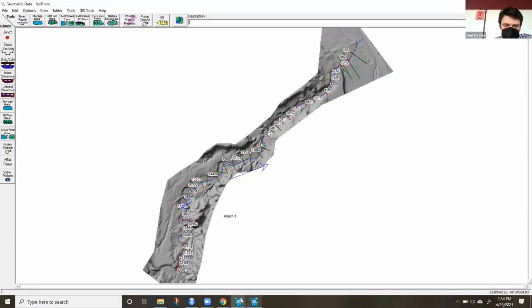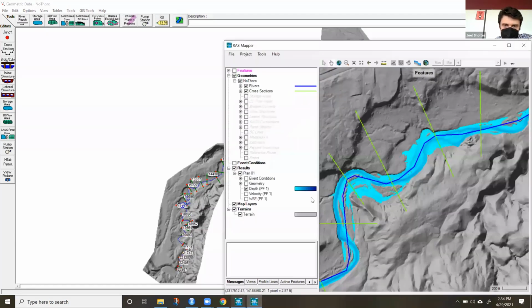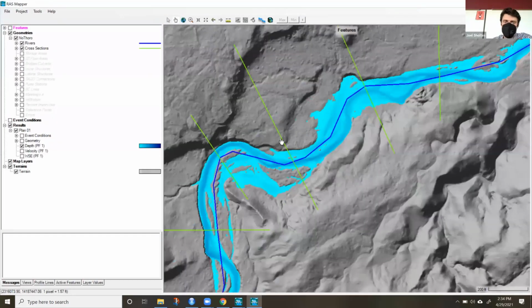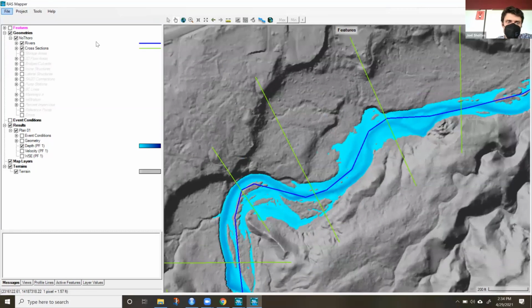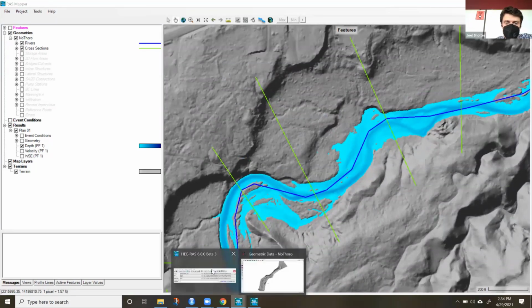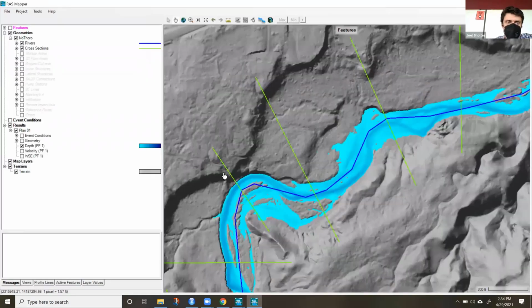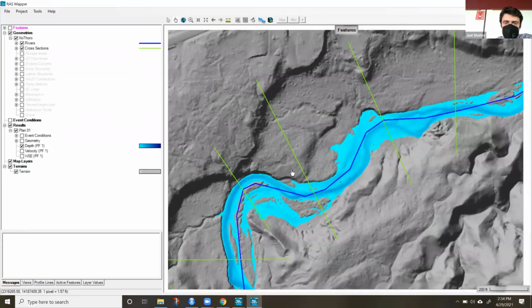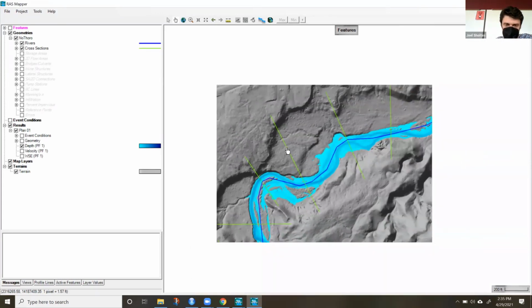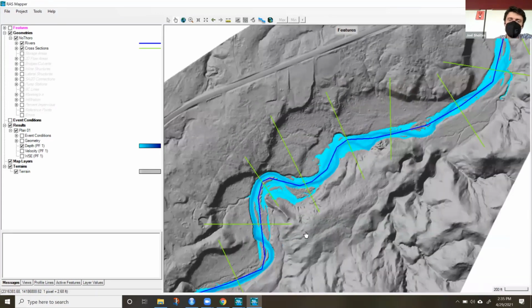And I guess I can show you real quick. There is a relatively new feature in the last 5 years or so. And it's basically a very simple GIS that HEC RAS has developed. It's called RAS Mapper. You access it by clicking on this little map right here. And RAS Mapper allows you to import a digital elevation model. So what you see is a hillshade image. Underneath that is a digital elevation model that has for every grid cell an elevation value.